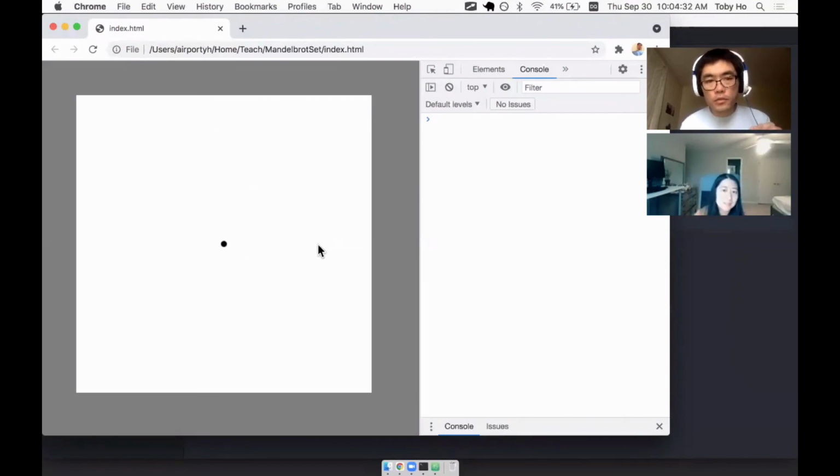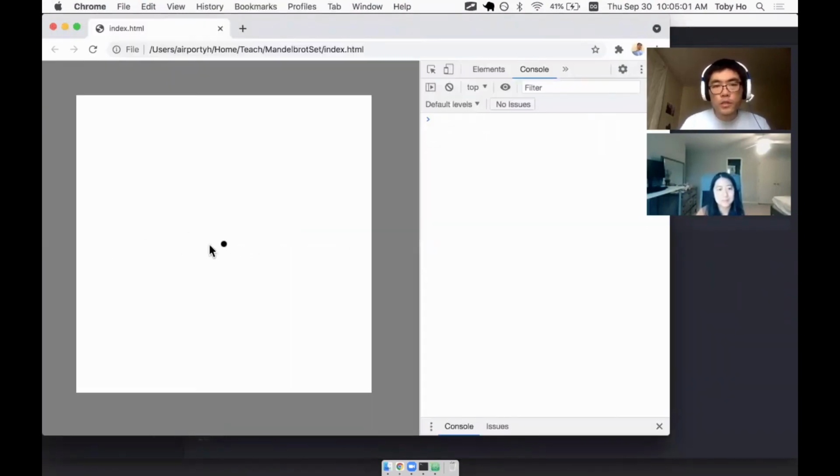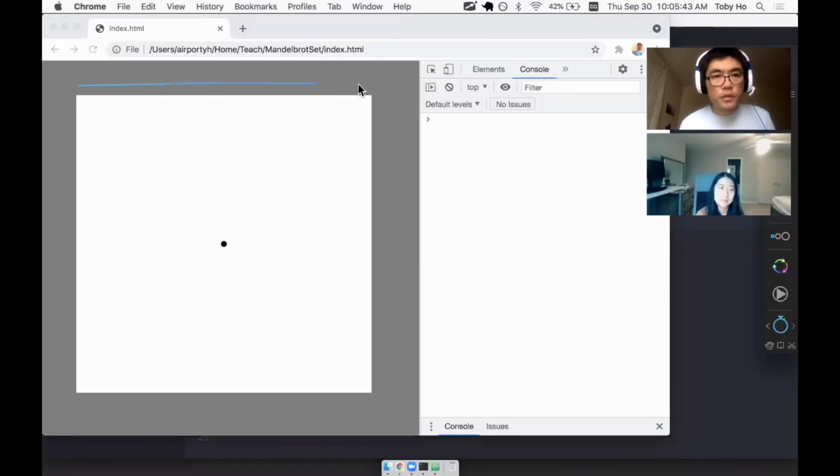We're plotting real on the horizontal direction and imaginary on the vertical direction. If I want to convert the screen X to the coordinate in the world in the real direction, which I'll call R, I want to center this point at the middle of the canvas, which would be width divided by 2. So I do X minus width divided by 2, which has the effect of centering it. Then I want to multiply it by a scale factor. Previously, this horizontal line spanned 500 pixels. Now I want it to span from -2 to 2, which is just 4 ticks. So each tick is 125 pixels.